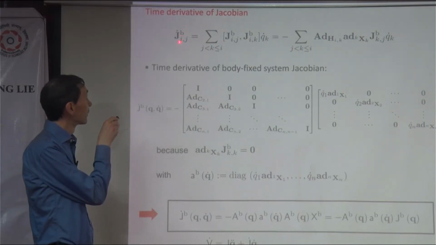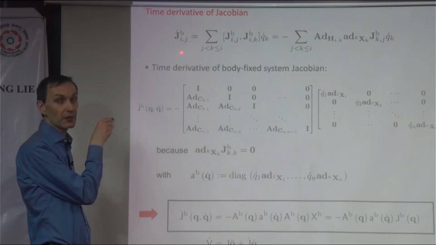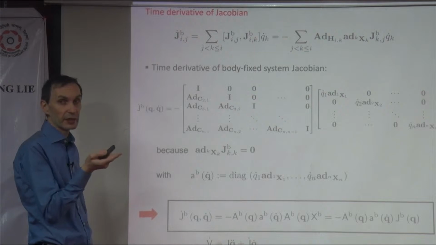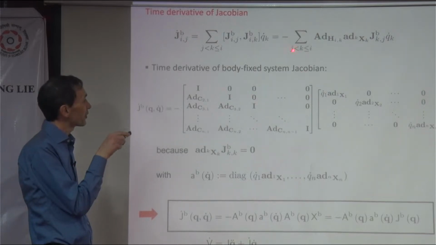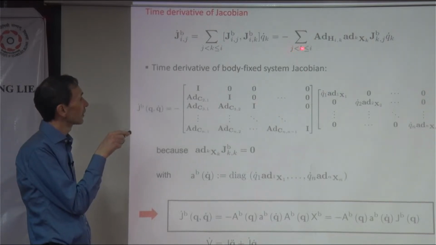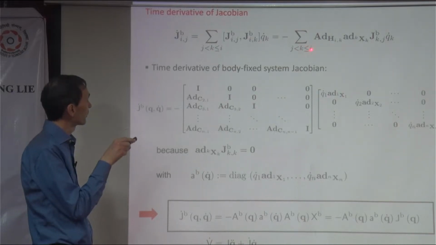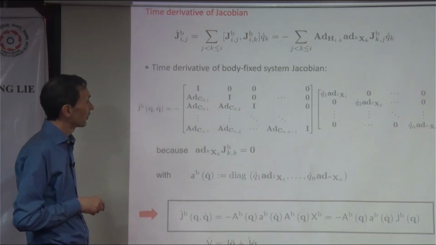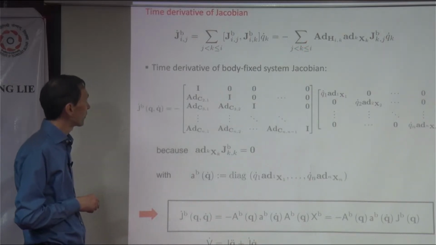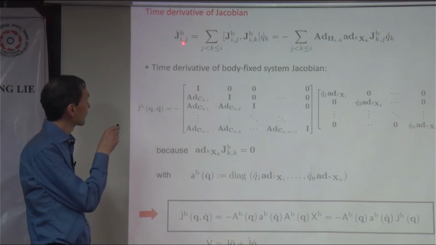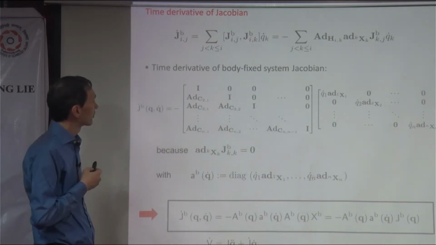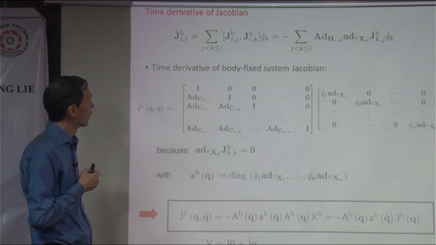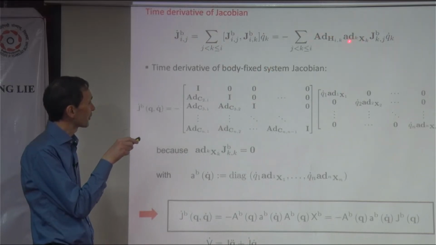Because the Jacobian of the first body, that means the velocity of the first body, only depends on the first link, right? If j is 1, then k must be bigger than 1. But if k is bigger than I, then this is 0, which means that essentially the first partial derivative is 0. But if you look at the next one, how to explain this best? Yeah, and then you get the identity matrix here.